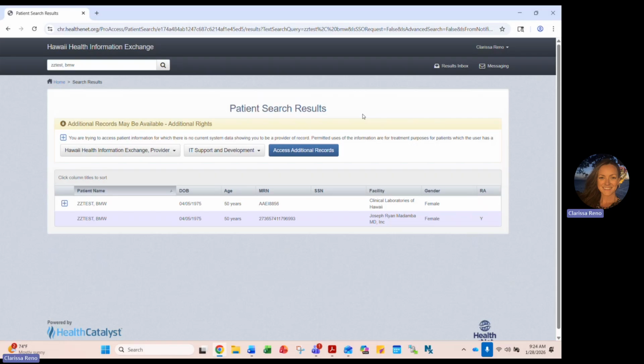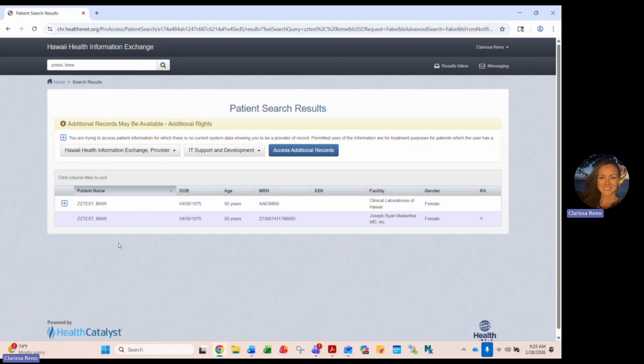So after doing my search, you can see that I have two different instances of my patient. And always, it could be two separate patients, right? We could have the same patient with the same first and last name, as well as the same date of birth. That is definitely something that could happen. But a lot of times we may see that we have two different records for the same patient.